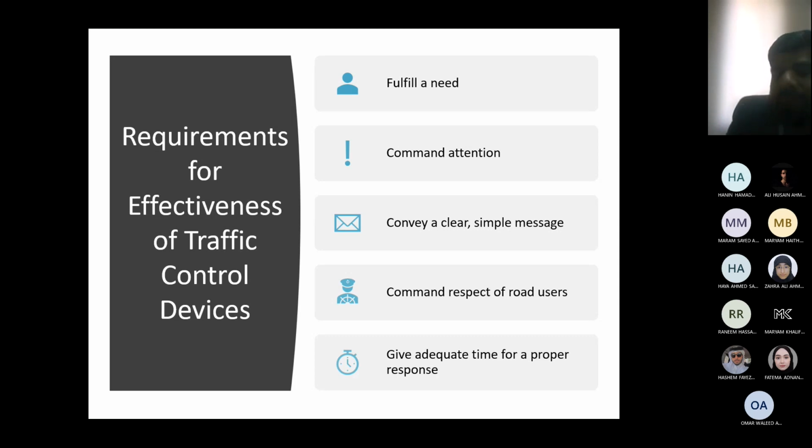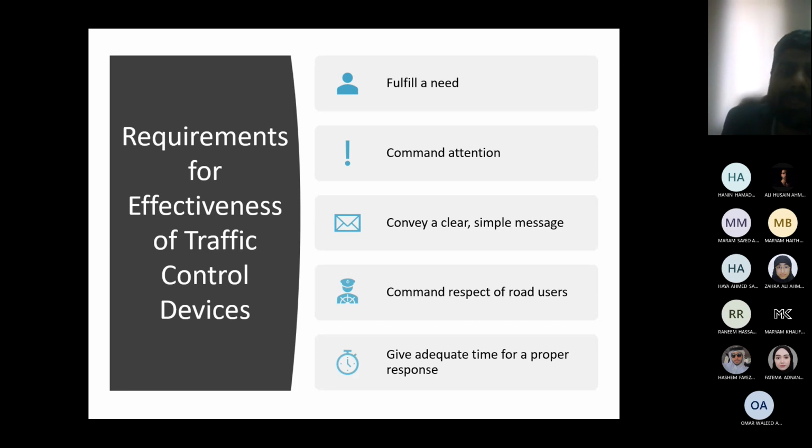But even if the information is correct, it is not required by the driver to know at that point. So providing information unnecessarily, without the need, may confuse the driver. It may divert the driver, distract the driver. He may be looking at the speed limit signs although he has no use of it. So provide the device where it is required.